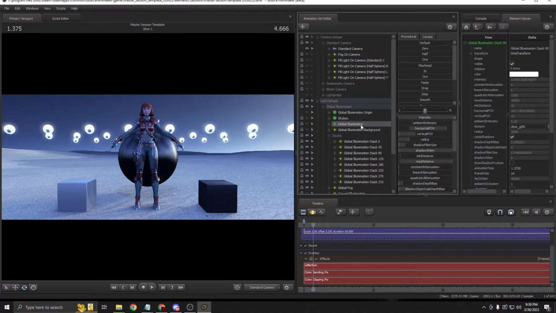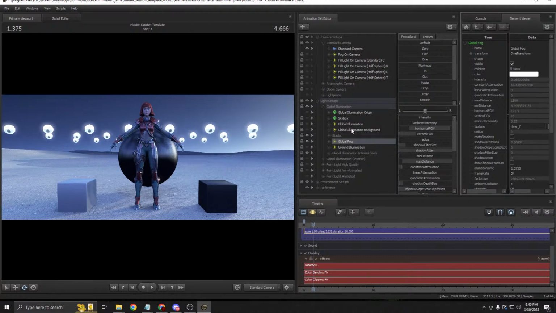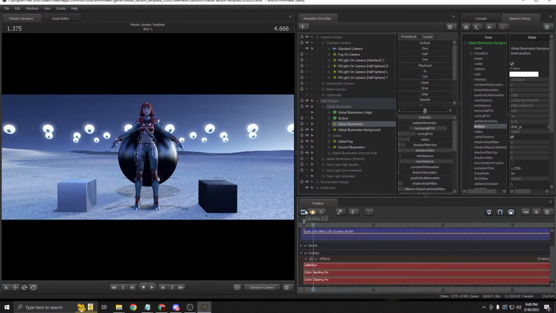You want to just pick a global illumination with this. Once you've settled on a sky that you like, then you go on to using the stacks system to not only boost your preview render times, but to also get that 8,000 sample clarity. So let me change my global fog here to, okay, so these are all good. You want to keep your global illumination background on. It's not connected to the stack system, but you don't exactly need all that clarity from that far away. So anyway, that's global illumination, what it does.